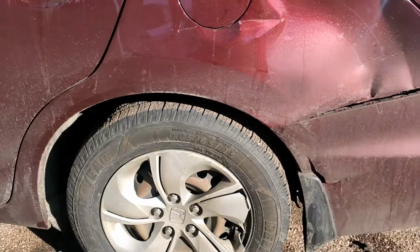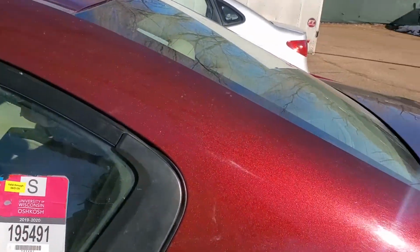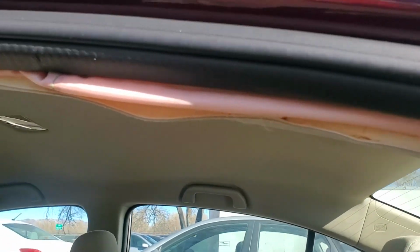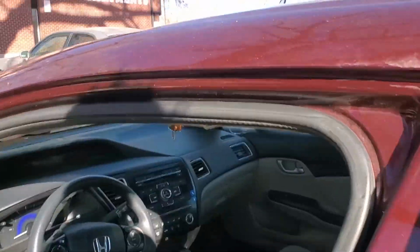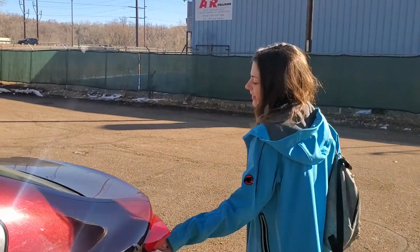The bumper on the back does have this crack here and looks a little shifted. I'm just really hoping we didn't create any chassis damage, because chassis damage would be where it gets very expensive. But all these airbags did come off, including the one inside the seat here, and all the way up here. They all popped off with this one here. Definitely not the best.